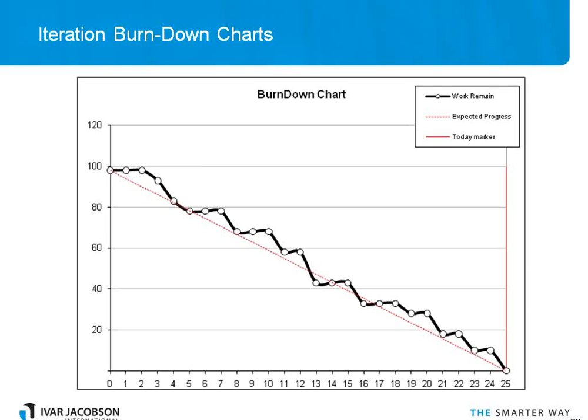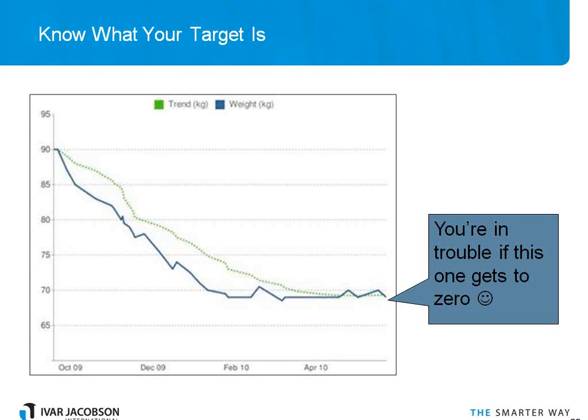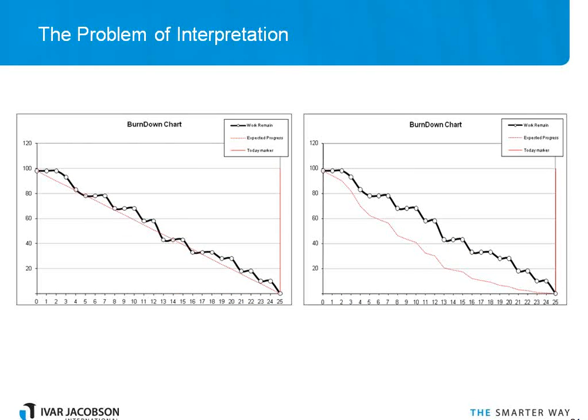Now, one of the interesting things about a Burndown chart is knowing what your target is. Typically, a Burndown chart is done on work, so the target at the end of the iteration is there's no time left, so we can't possibly have any more work to do this iteration. So our target is to get to 0. But you have to be careful because a colleague of mine has just been adopting lean software development to try and make himself more lean. So he had a Burndown chart for his weight. So you've got to know what your target is because you're in trouble if that one gets down to 0, I suspect. Okay, so whenever you use one of these measures, you need to understand what the target is. And for Burndown charts, it's typically 0.